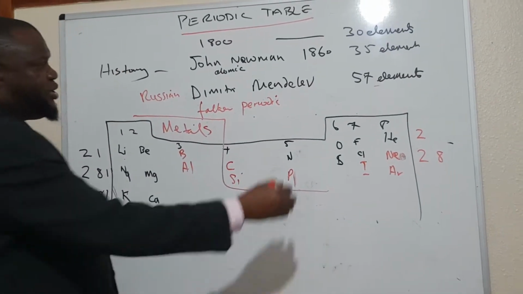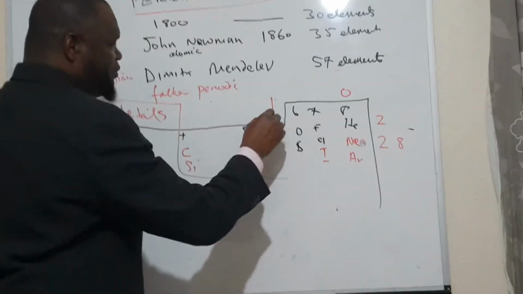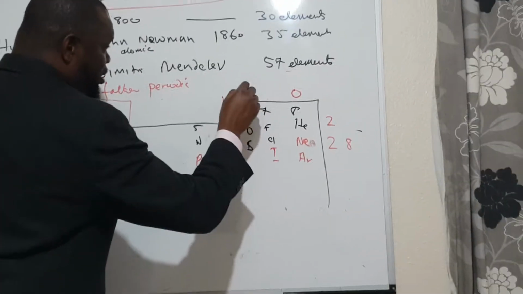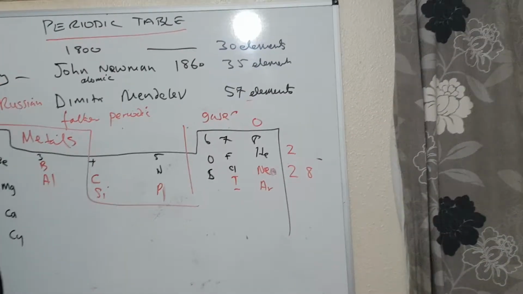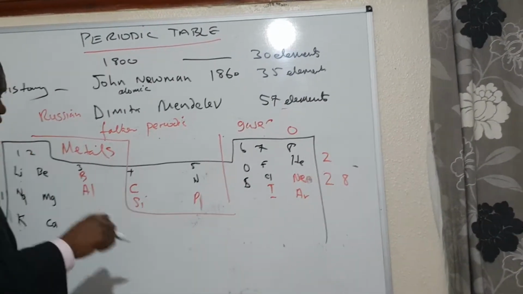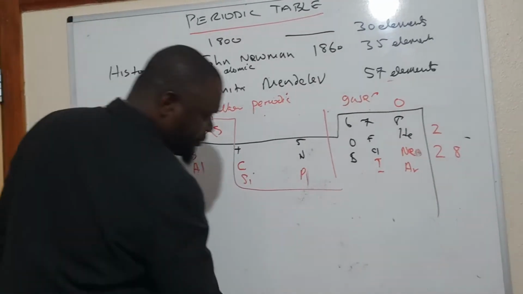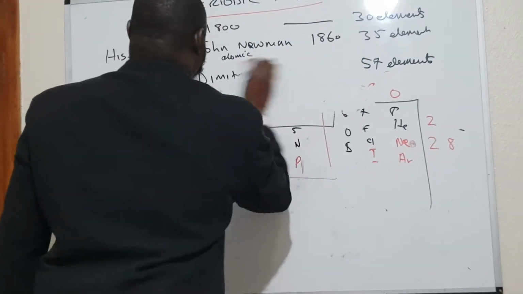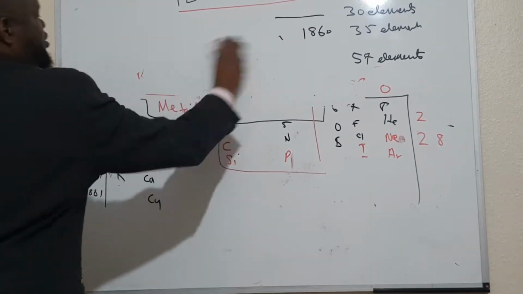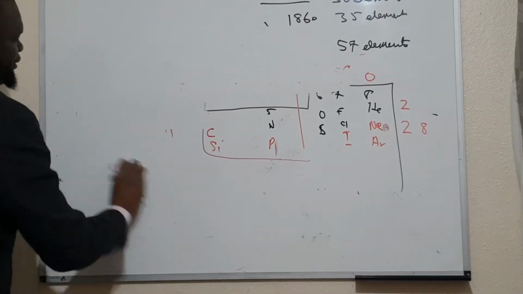Some people call them group 0. So you can see, at least for the first two, they are all gases. But as you go down, they become heavy gases and turn into solids. But you have to go and study this. I cannot exhaustively, within 30 minutes, give you all the history. You have to read about that.